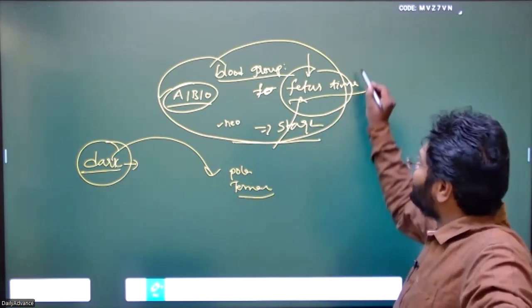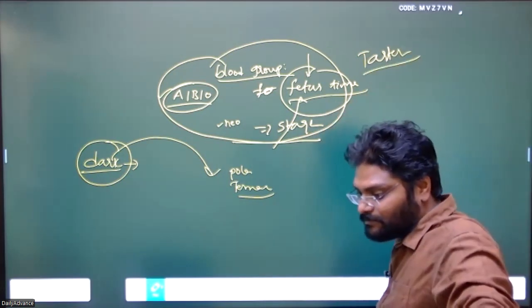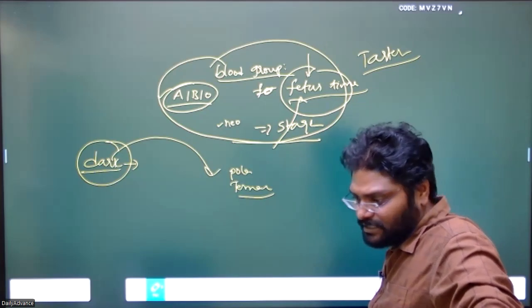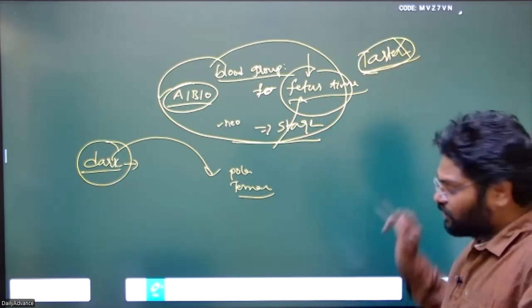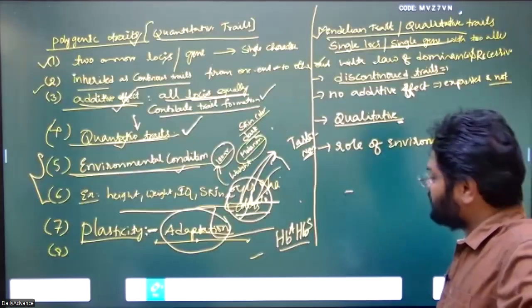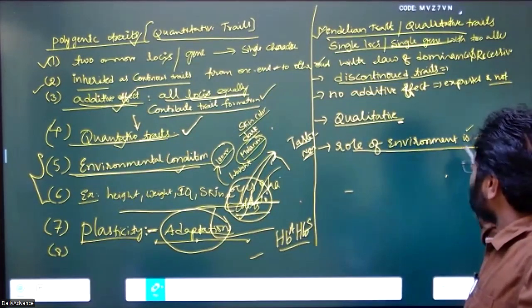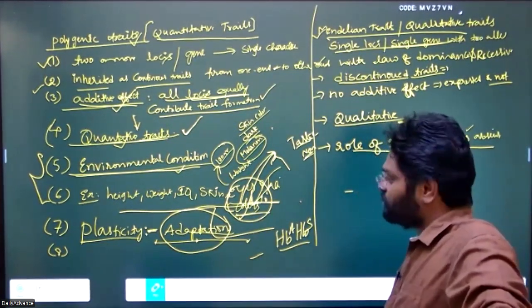A person who is a taster during the fetus time is lifelong a taster. Sometimes a taster, sometimes a non-taster, again becoming a taster, these kinds of things are never present. So the role of environment here is absent forever. It cannot bring any change once the character is exhibited by the gene.